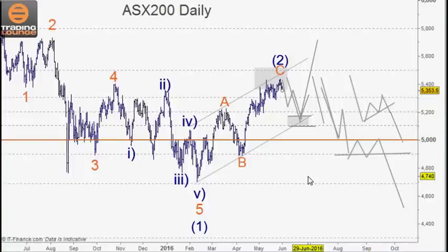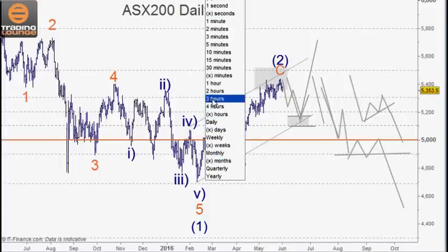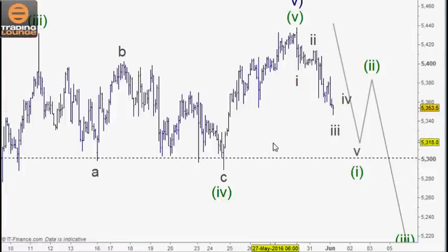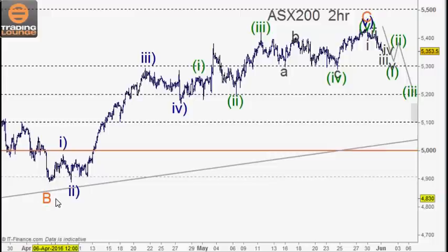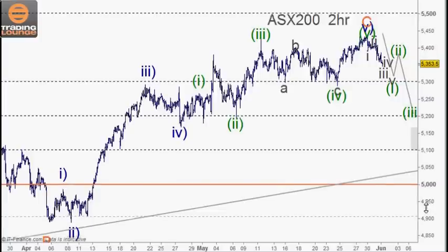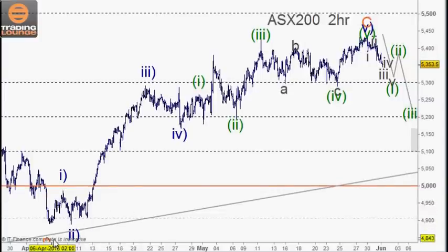So anyway, here comes the first flag that there's a turning point in play here. I'm just going to cut through to the 2-hour chart now because we don't need to go to the 4-hour chart. So look, from this wave B down here and looking at wave C up here, it's never been a really great fit, but parts of it we understood clearly and parts we didn't.